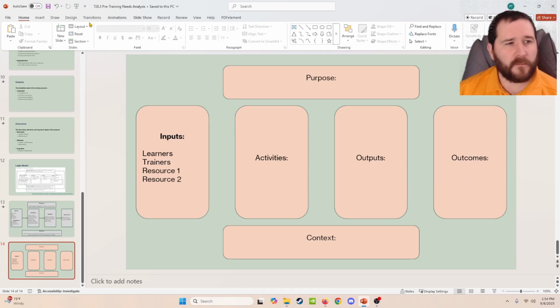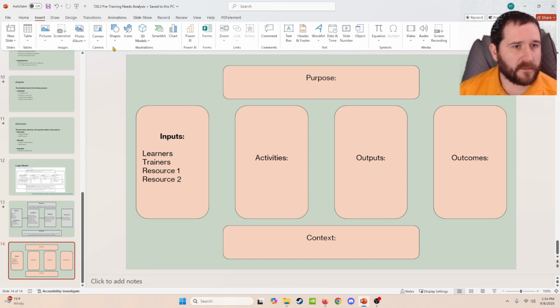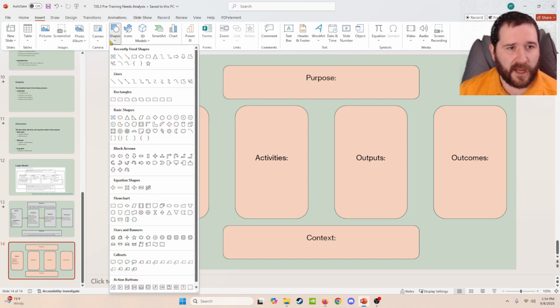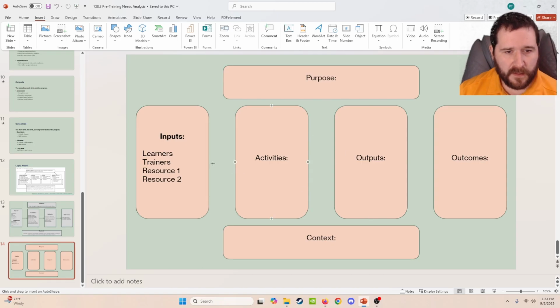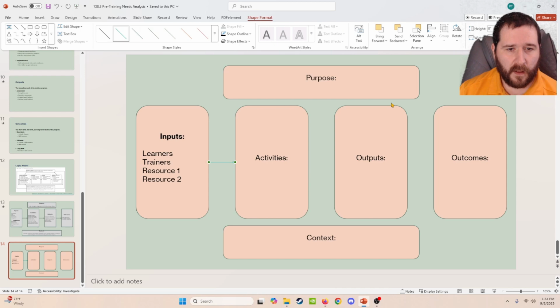And then the last thing we will have to add is arrows. Okay, so to add arrows, we can go to shapes and arrow. I'm fine if you guys want to use the one-sided arrow or the two-sided arrow. Doesn't matter to me as long as we know that inputs leads to activities. Okay, notice as I'm drawing this arrow, it's going left to right only, not up or down. That is because I'm holding shift. And you can see it'll do it on a 45 if I needed to as well. But if you hold shift when you draw that arrow, we can get that nice vertical or horizontal arrow there.